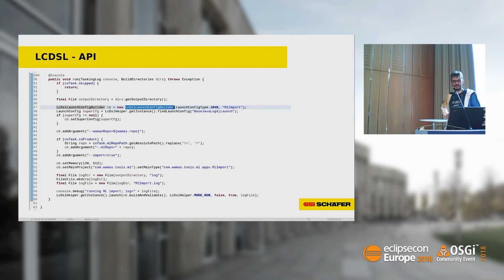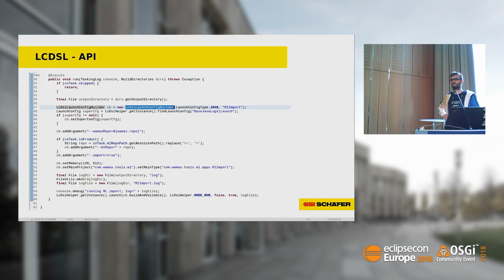Last but not least, the API. It looks a little bit messy, but if you read that, I think it's a little bit better than the example with the standard launch configurations. Basically, you have a builder, and in this example, it creates a completely new launch configuration, and then sets inheritance to a launch configuration from the workspace. So it will try and find this base Java log4j launch configuration, and then inherit any attribute from that, and that's basically a two-liner. So if I only wanted to set, for instance, memory limits, I would need 3 lines of code to do that.